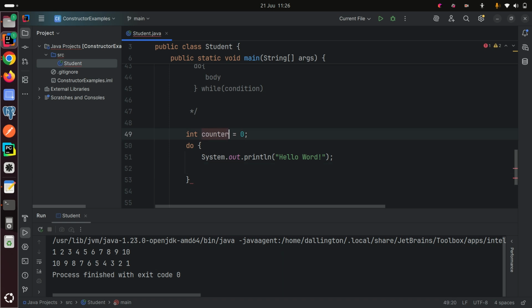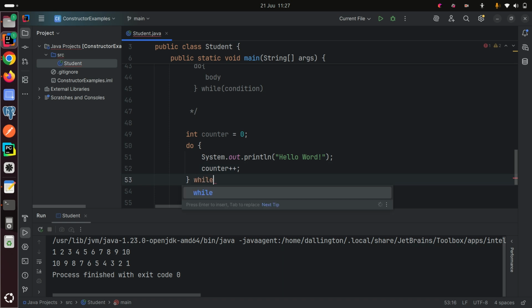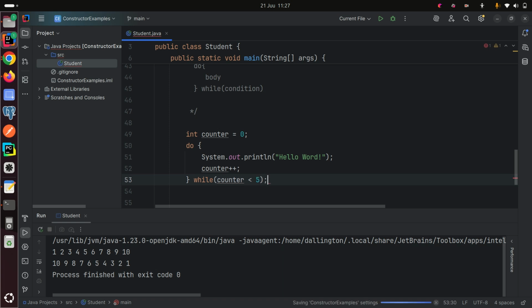Then inside the body, don't forget to increment or decrement, because you're dealing with a while. Then while counter is less than 5, because I want to print it 5 times. If you start from 0, then you don't need to include 5.